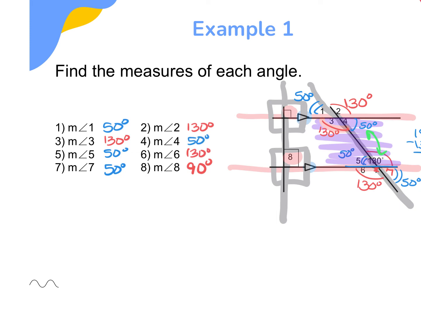So sometimes it's easier to fill in the diagram if they're asking you to find multiple angles from the same picture. Now you could take it one at a time. If we would have done that, there is no relationship between angle 1 and the 130. We would have first maybe either needed to have found angle 2, which would have been corresponding, or angle 3, which was alternate interior. And then I could have subtracted from 180.